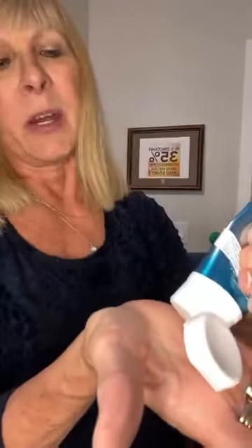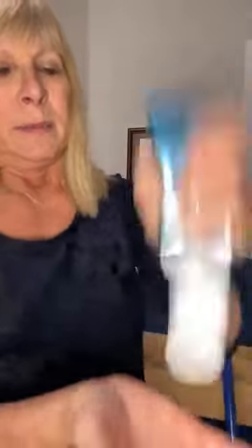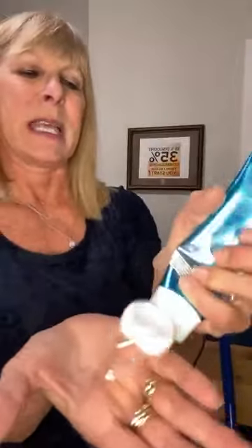This is a salon quality hair conditioner. Did you know that Norwex has salon quality shampoo, conditioner, mask, and a protecting spray? I just put a little bit on — hardly takes any — and apply it to the ends of my hair and don't even rinse it out. It keeps it all nice and shiny, protected and healthy rather than looking dry. That is the hair conditioner and mask — you'll love it, and it's also on sale.